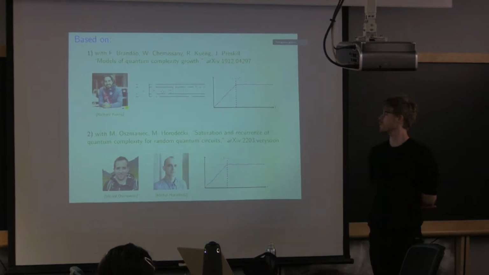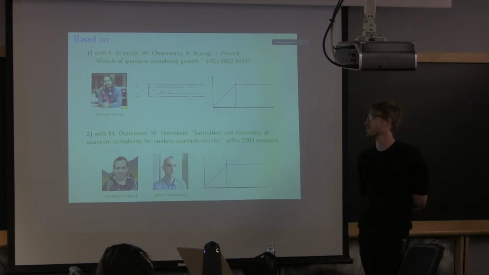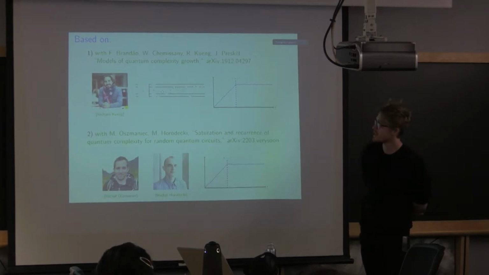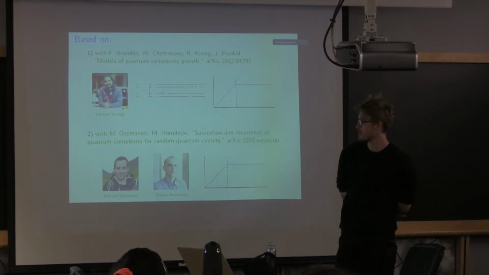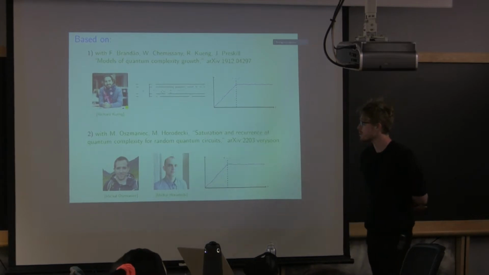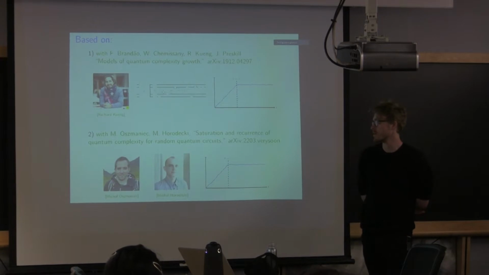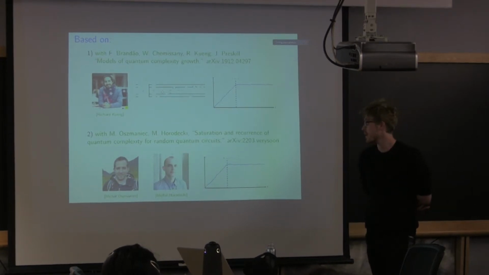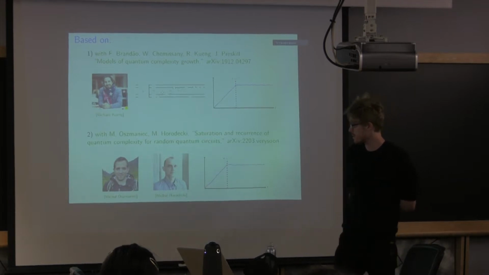One which is from, I guess, 2 years ago now, which was joint work with Fernando Brenda, with Jim Hassani, Richard Kuhn, and John Freskel. And a lot of the key ideas and techniques in that paper are due to Richard Kuhn. And I'll also, on the update side, try to give an overview of an upcoming work with Michał Ośmanec and Michał Horodecki, which hopefully should appear this month.